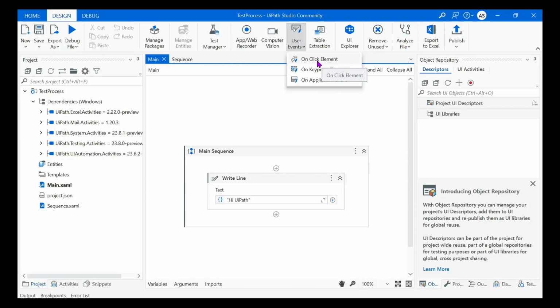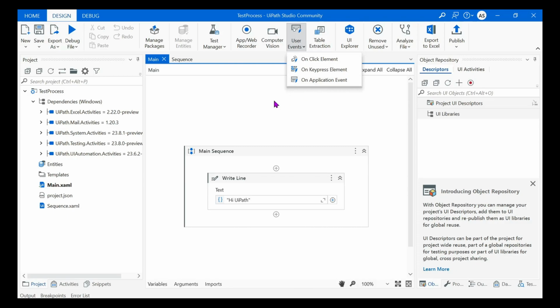Then we will be using on click element. If we want that if the user is pressing any key from the keyboard, then we need to go with some different actions. Or the third one, if any application is having any different event, then we need to perform some different actions. So then these three options will be applicable.